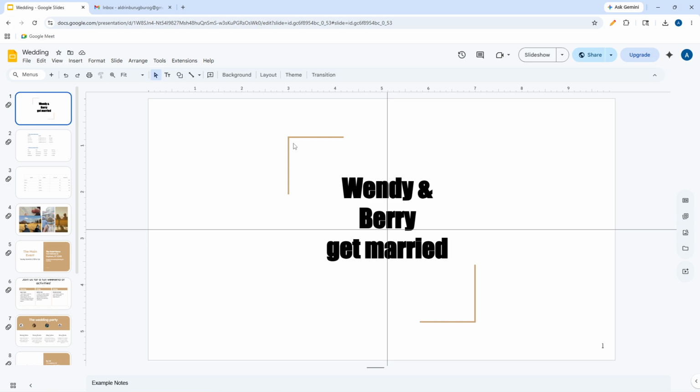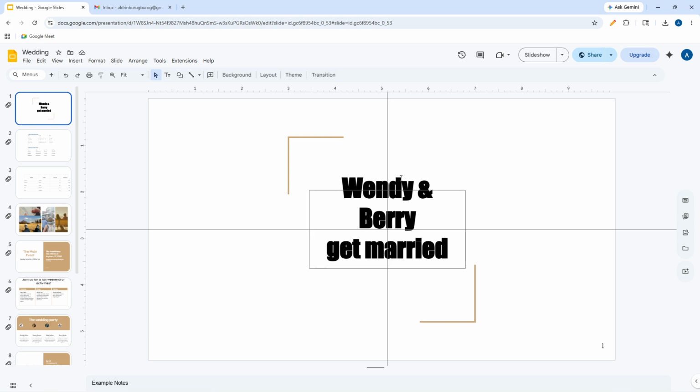Positioning the guides is simple. Hover over a guide until your cursor indicates you can move it, then drag it to a new location. Use these lines to align the edges of text boxes, center images, or keep consistent spacing between shapes. A good tip is to set a pair of guides that define your left and right margins, then use additional guides to mark consistent spacing from the top and between key elements.